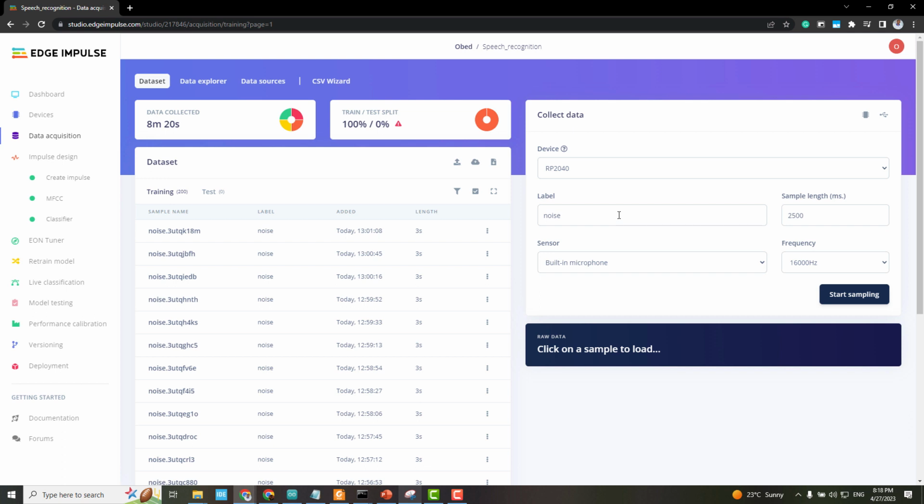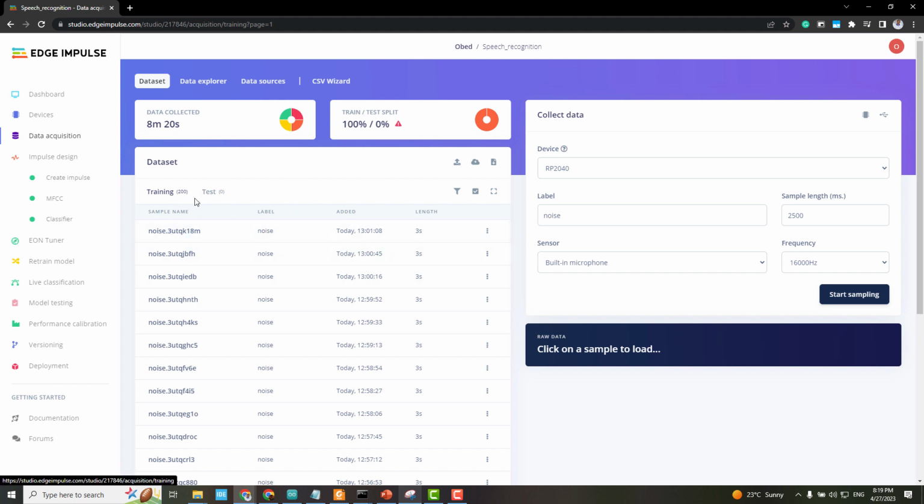And for every label, every class, I acquired like 40 to 50 samples. It's not too much, so 50 times 4, I had 200.